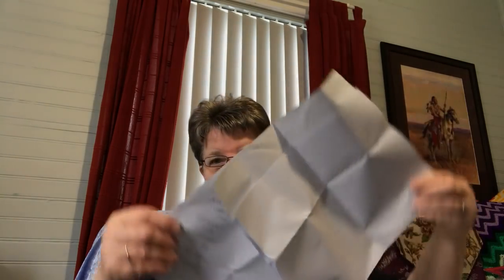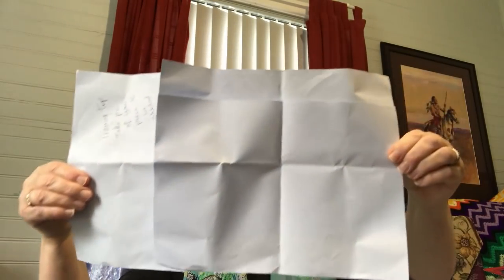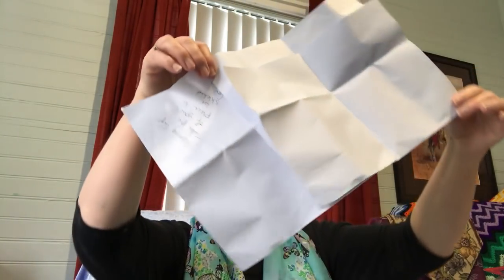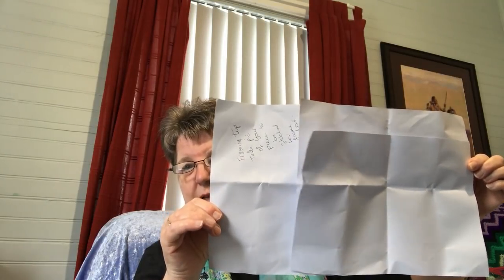Now, while I'm on the subject of framing tips, I think I'll cover this one now because I'll forget otherwise. If I'm going to get a frame, I take a template with me of the size of the piece that I'm going to frame. So in this case, that's the size of the piece. I've just put it together like that. It doesn't matter as long as you've got the parameters. Then when you go into your shop looking for your frame, you can hold this right up against the frame and make sure that your piece will fit within that frame.